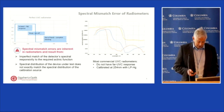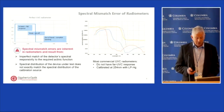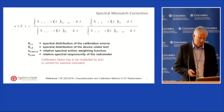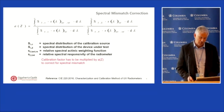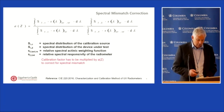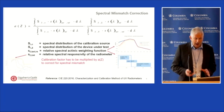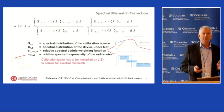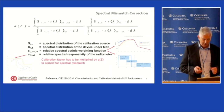Most commercial UV radiometers will not successfully cover the far UVC range we're interested in here. Another key point is that commercially most instruments are probably calibrated with a low pressure mercury lamp at 254nm — a gross spectral mismatch condition. We can correct for spectral mismatch, and as a company we embed this in correction factors for different light source types. I'd encourage anybody using radiometers to at least do some assessment to determine the extent of spectral mismatch error in their measurements.